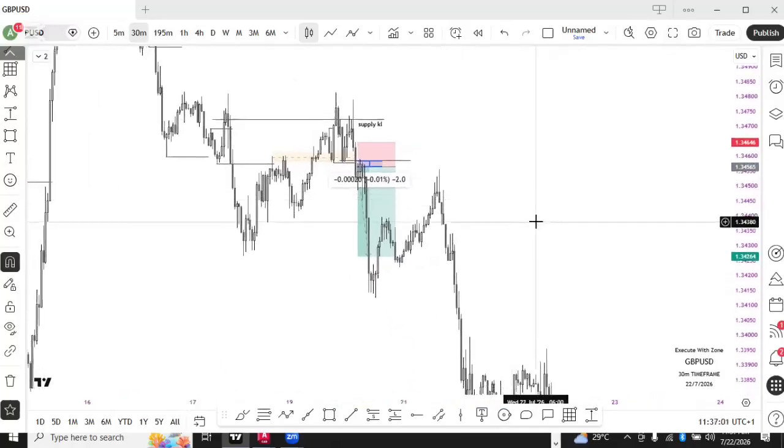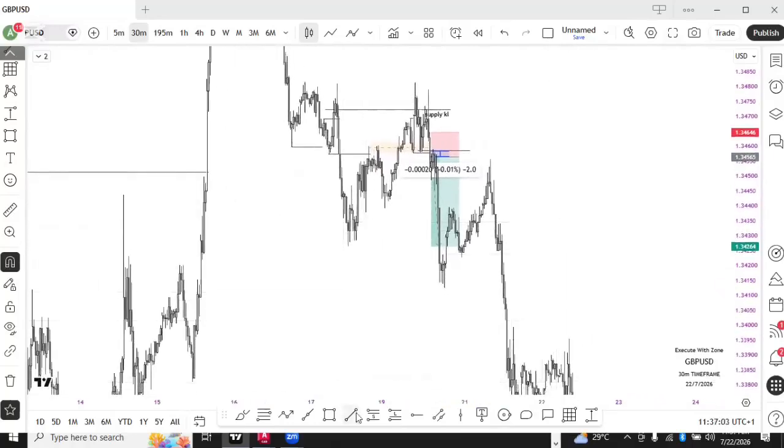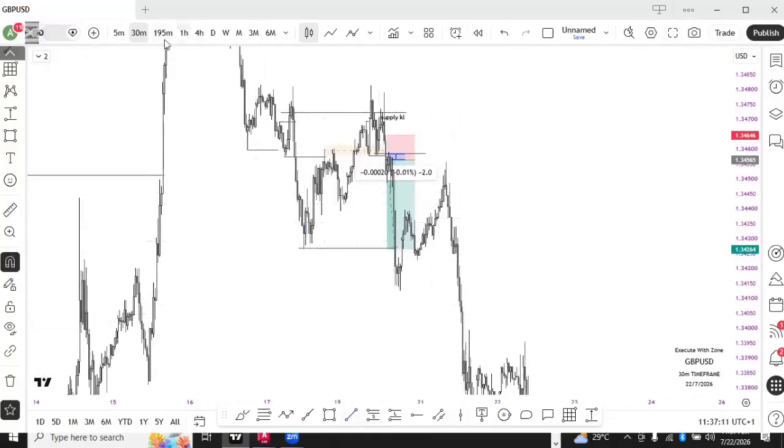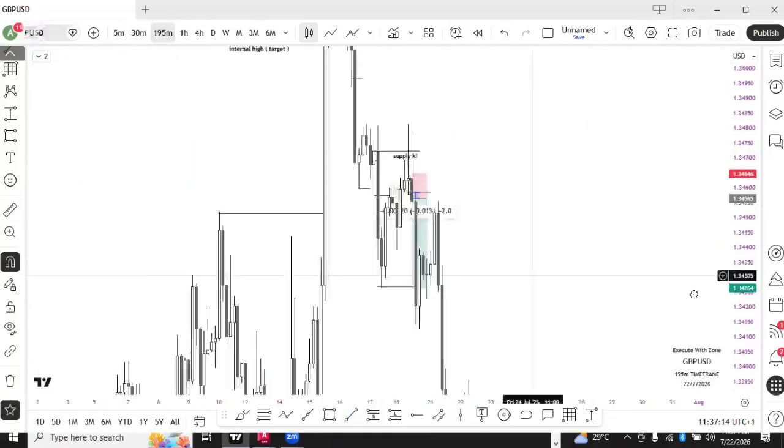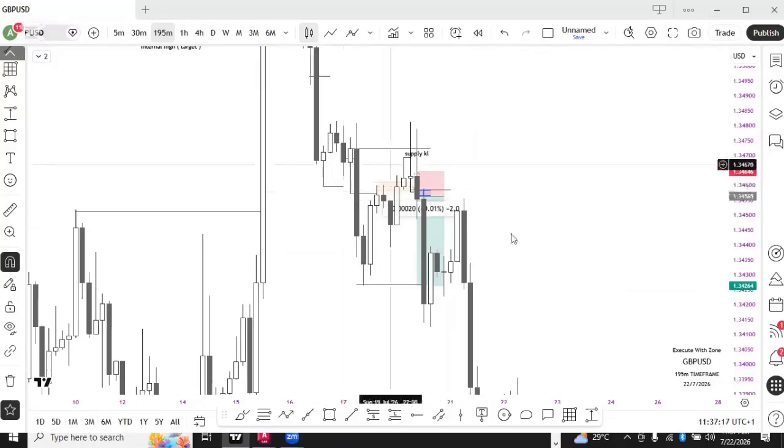So now, sorry guys, we have another break to the downside. After another break to the downside, what will you do again? 145. The same thing, QM, apex. You understand? It's the same logic all the time. Then you mark this as your QM. But yeah, now this QM has been used. You get me? This QM has been used by this candle here, so I won't regard it, right?